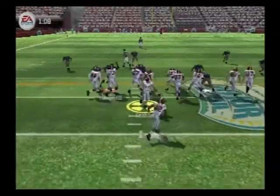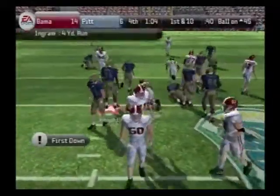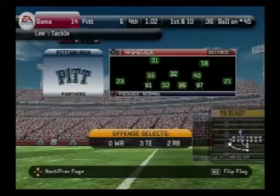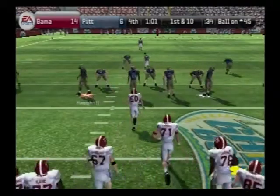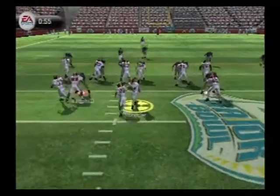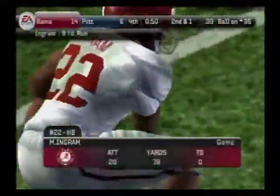The Tide line up in a goal line formation. Ingram again — Lee with the tackle at the 45-yard line. Close call, but it's good for the first down. That defender knows if he would have gotten there a second sooner, he would have made the stop. But a great call and a good run there on third down. The Crimson Tide come to the line with their jumbo package. Rope away from Warren — and he's tackled at the 36.